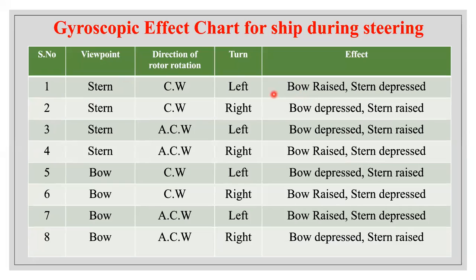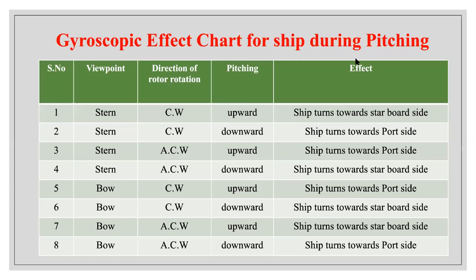Detailed explanation of the concept has been delivered in the previous video, so those who haven't watched, kindly check the playlist and understand the concept of gyroscopic couple in ships and then see the problems. We should have this tabular column in order to determine the effect of the pitching, and the second tabular column will be determining whether the ship turns to port side or starboard side. Both concepts have been clearly explained in the previous video. Now we'll go directly to the problem.